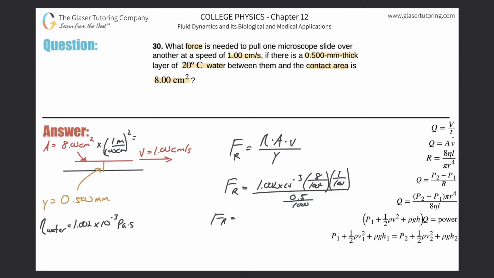All right. So let's do that. So we have 1.002 times 10 to the minus 3 times 8 divided by 100 to the third. I just combined those hundreds in the numerator there, and then divide that all by, in parentheses, 0.5 divided by 1,000, and here we go. So we have 1.60, right? 3 sig figs, I guess.